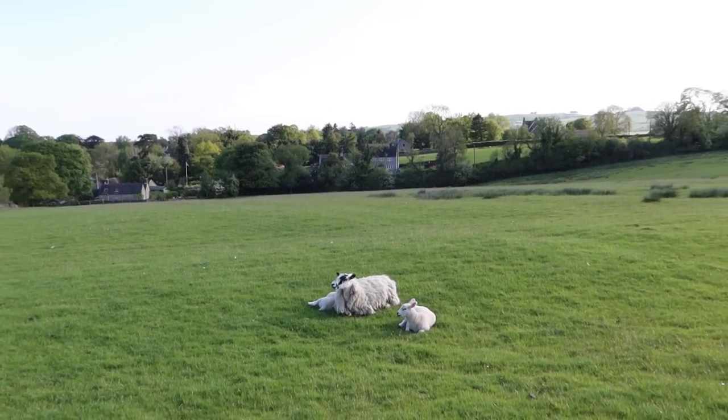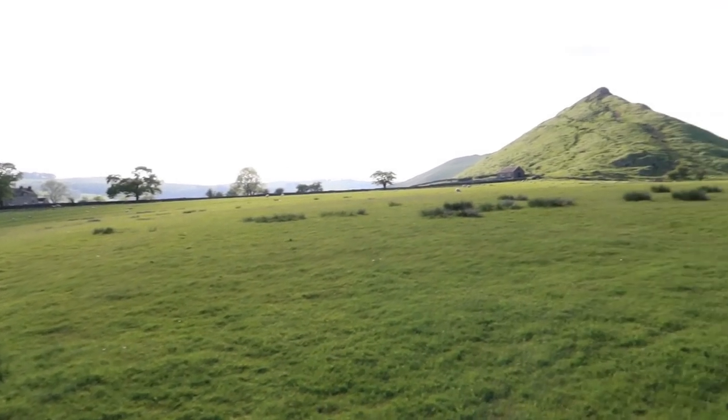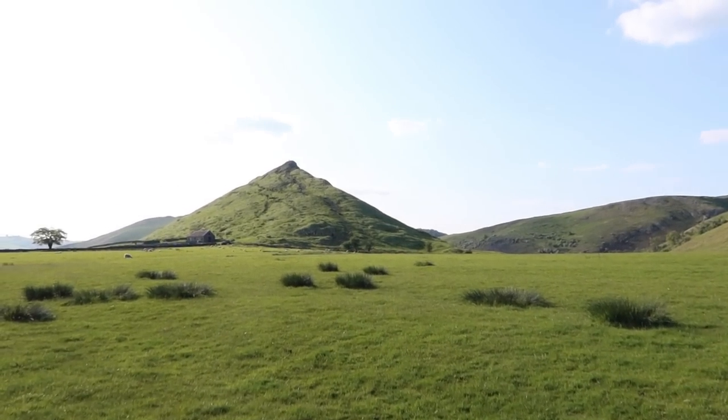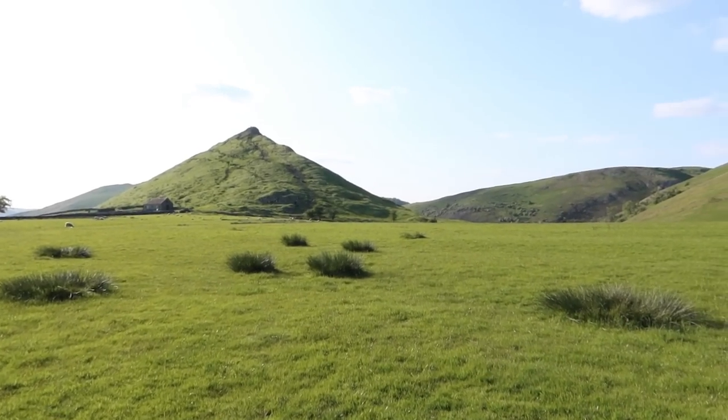It's gorgeous around here, really nice. It does get so busy, especially on a weekend — it's a Sunday today. So instead of coming in the daytime, we thought let's come in the evening; it's just gone about six o'clock. You can see some people standing on the top just up there — you get a really nice view from up there, it's gorgeous.